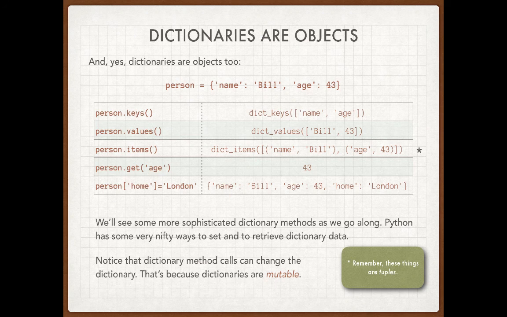And again, now maybe it starts to make a little bit more sense, right? If those things are tuples, they're not changeable. And so I can't go in and change those tuples because it does not then cascade back into the dictionary called person. So by changing the things in items, which I'm not allowed to do because they're tuples, if I could change the things in items, Python would have a decision to make. Should I change the original dictionary or should I not? Python solves that problem for us by making those into tuples, so I can't.